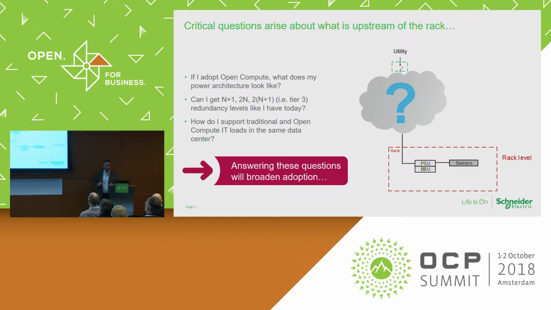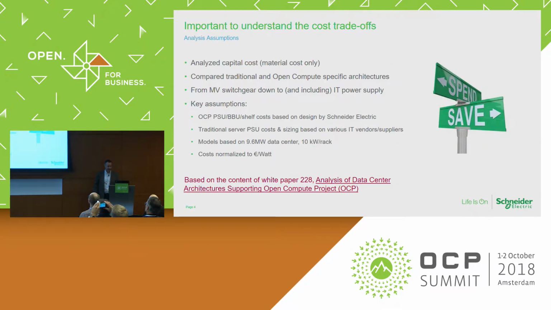And the idea, and this is important for the foundation, is that we want to broaden adoption of Open Compute systems. Okay, so our goal here was to try to help facilitate that. So what we did is we analyzed capital costs only here, and we compared traditional and Open Compute architectures. And we're just doing it from the medium voltage electrical all the way down through the power supply of the server in the cost analysis.